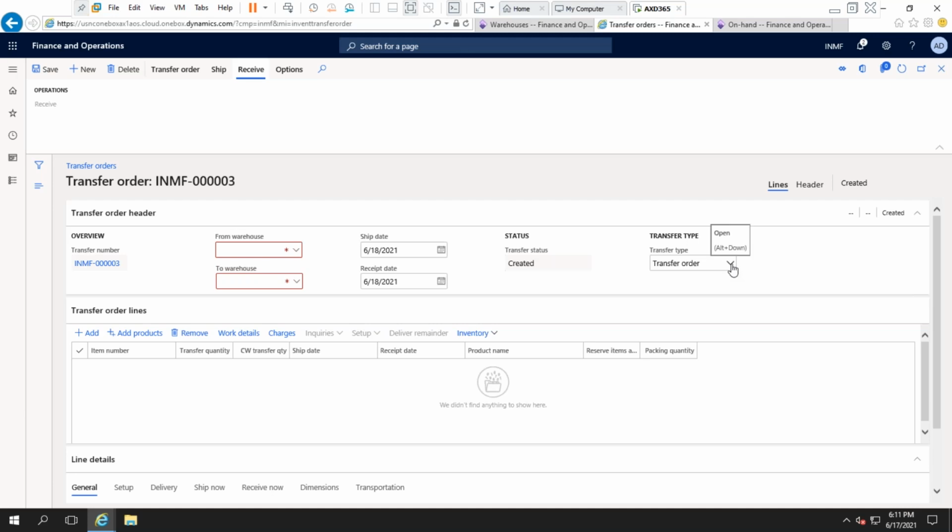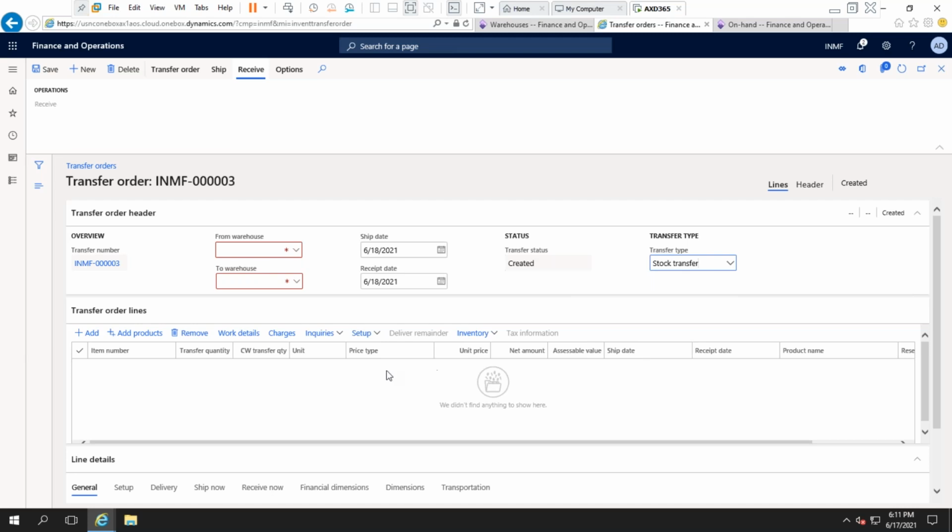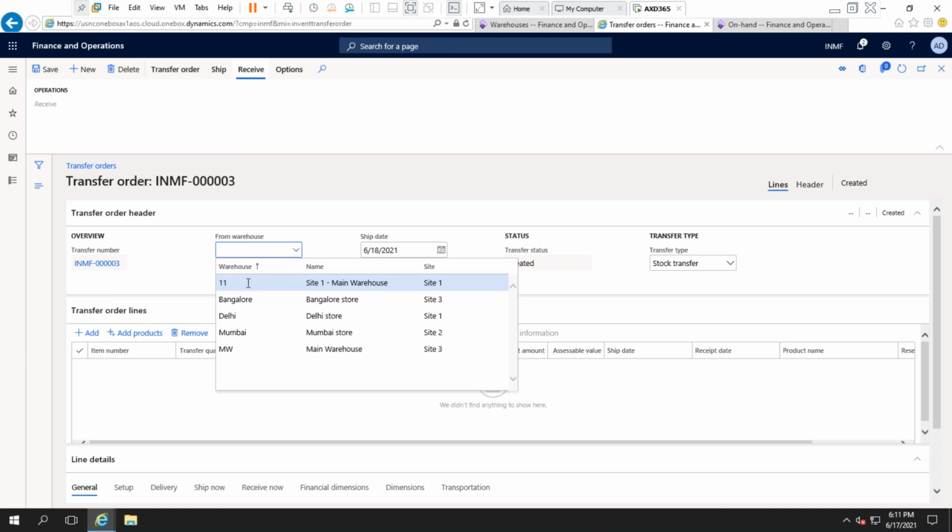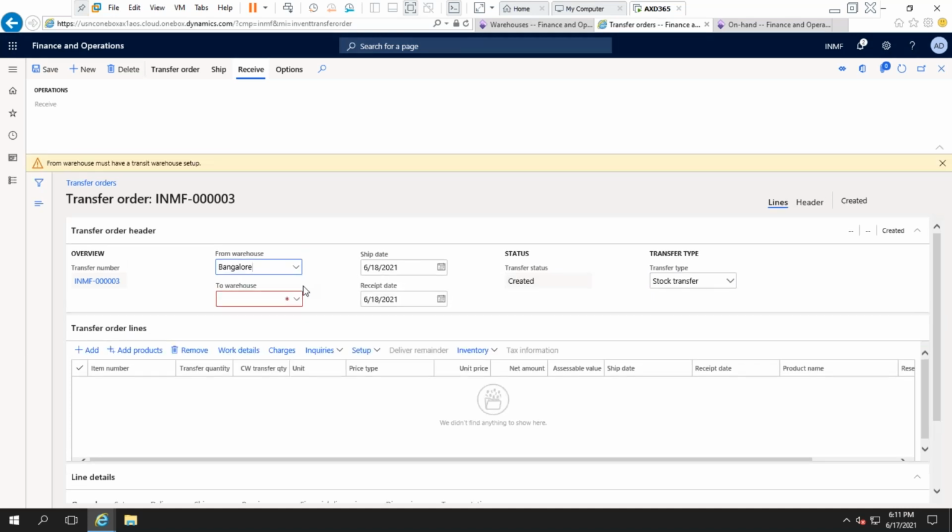But let me verify whether it is in the stock transfer. Anyhow, you are going to add additional charges. Let me verify whether it is available or not. It is not there.